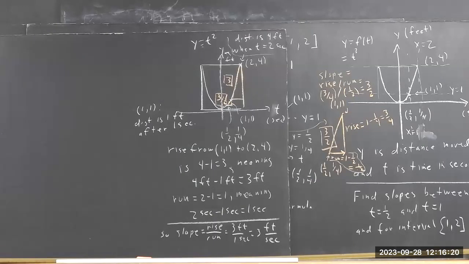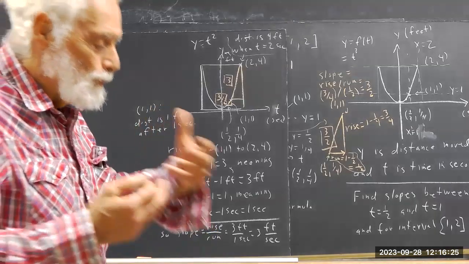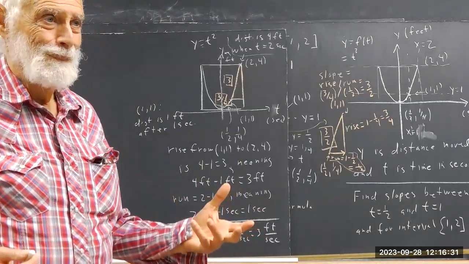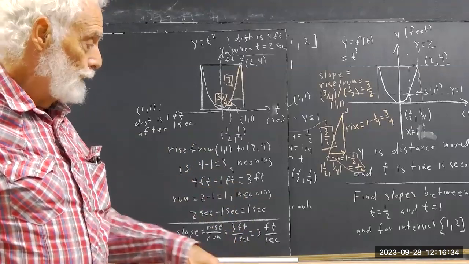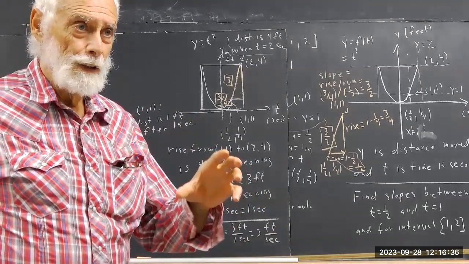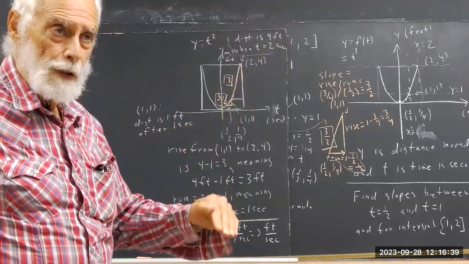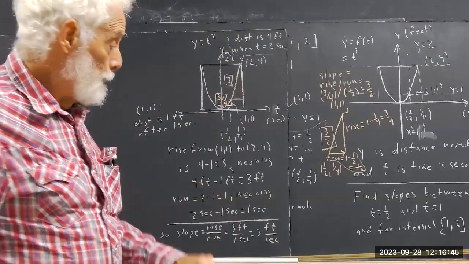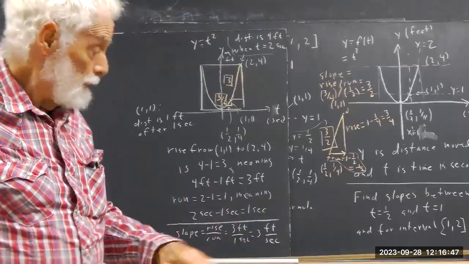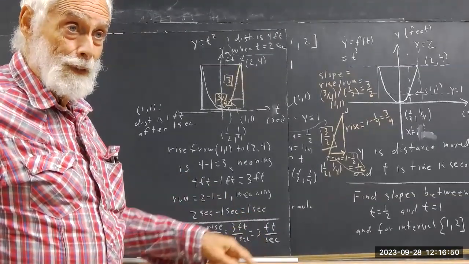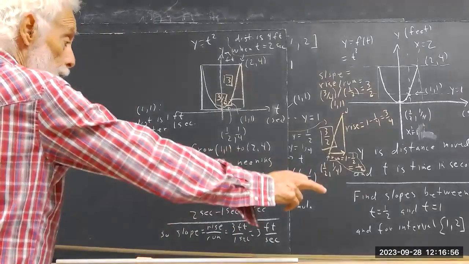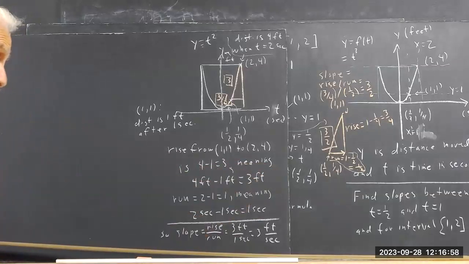Okay, so I got a very interesting and very nearly correct answer in this. Somebody told me that this feet over seconds was miles per hour. Well, that's not really true because feet aren't miles and seconds aren't hours, but that's the exact connection we want to make. If you put miles over hours, you read that as miles per hour. If you put feet over seconds, by analogy, you mean feet per second. And that means that between here and there, this thing was traveling at an average speed of 3 feet per second.